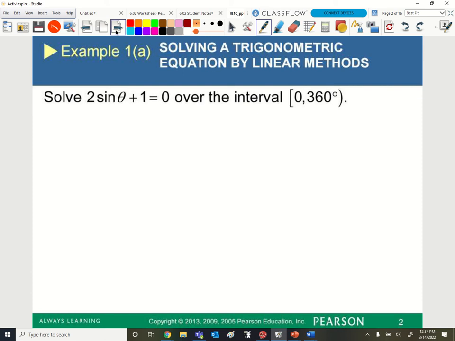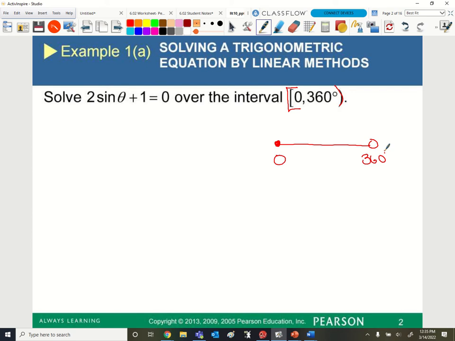So, same thing goes here. What this right here means is I can include the 0 in my answer. This right here means do not include 360. So 360 cannot be one of my answers, but 0 could be. It is including 0, not including 360. If you remember from elementary school, you did a number line. This would be a solid dot at 0, and an open dot at 360. That's what that means, so it cannot be equal to 360.